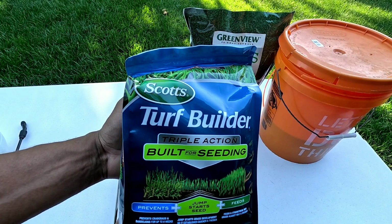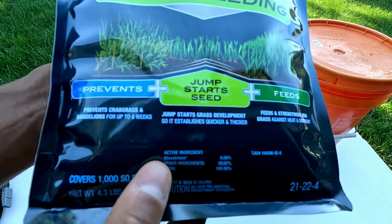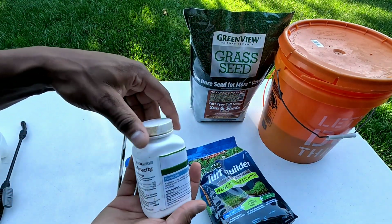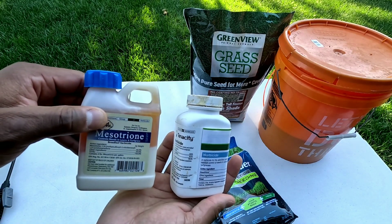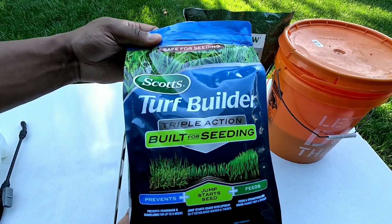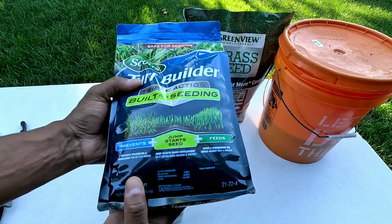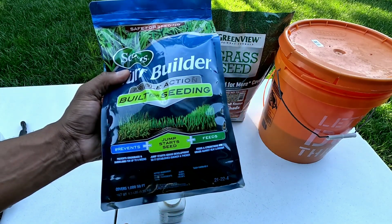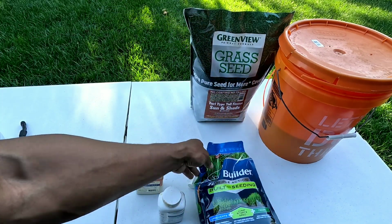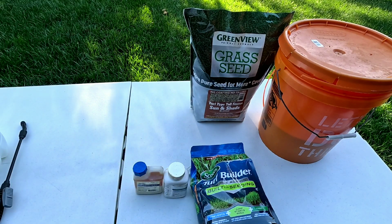Now, I'm going to show you guys another alternative here. This is Scott's Turf Builder Triple Action, built for seeding. The active ingredient inside this one also is mesotrione. So if you guys can't get your hands on either of these liquids, you can go to any big box store, Home Depot, Lowe's, or Walmart, and pick up the Scott's Turf Builder built for seeding. Now, like I said, this is a granular form. They don't have a liquid form located in big box stores, but this is the alternative to the liquids. So I want to show you guys your options before seeding.